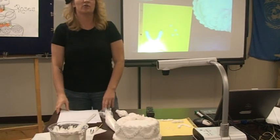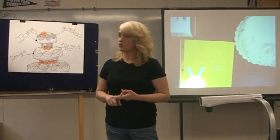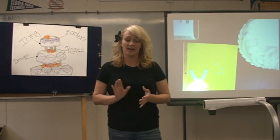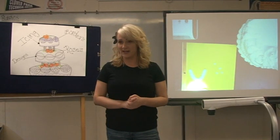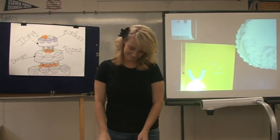Cute. Now that you've learned the four easy steps to doing a wedding cake, doing the icing, the borders, the design, and the flowers, now you will be able to go home and make your own wedding cake. You can do it for family and friends and save them hundreds and thousands of dollars.